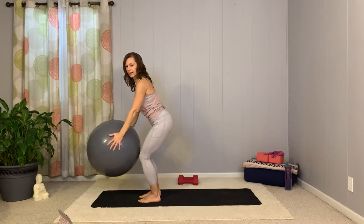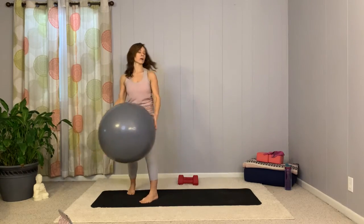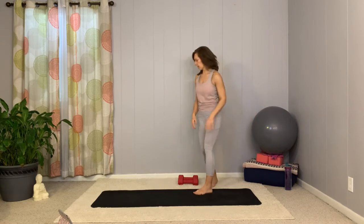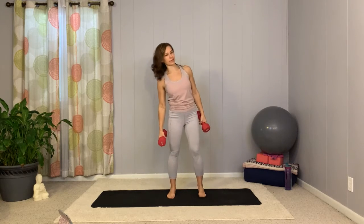Good, one more. Back and up. Awesome work. Okay, set that ball off to the side somewhere where it won't roll off on you. Let's bend the knees, hinge the hips, grab your weights. Back to bicep curls. Okay, shoulders relaxed, soften the knees.